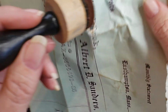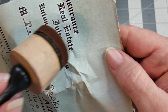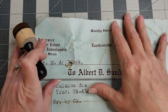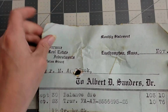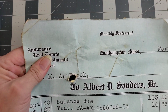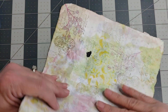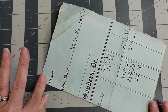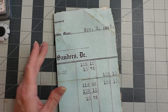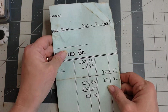Get that crease, and maybe a little bit on this crease. I hope y'all can see me okay. It's a little hard to do this on camera. Okay, like so. And you don't have to get all of the creases or the crinkles, but if you look at that, you know, it looks like that's been there a while. And then when you fold this up like a journal page or a document, however you're going to use this, then it looks like it's an old piece.